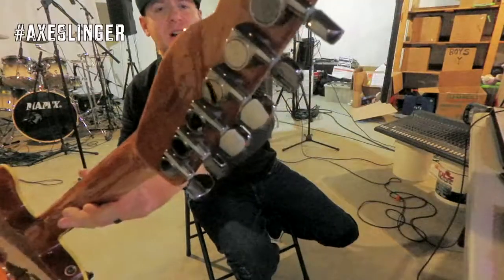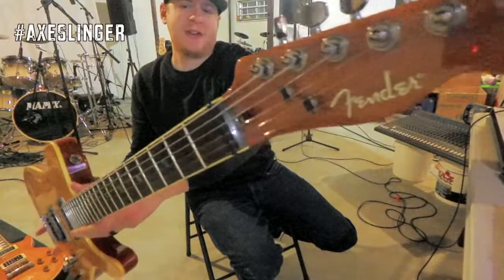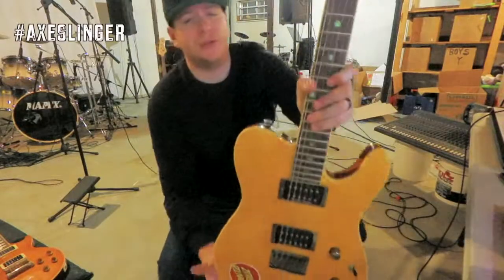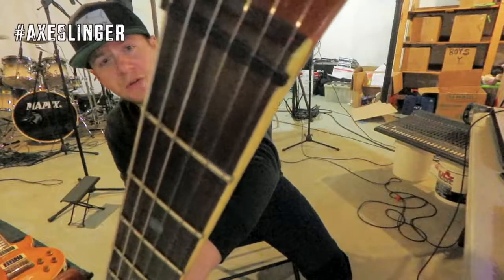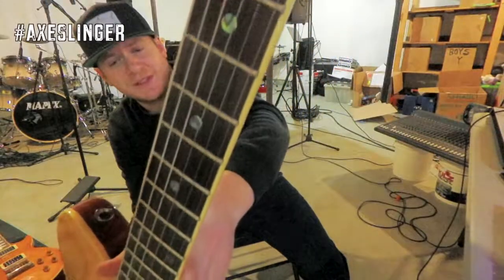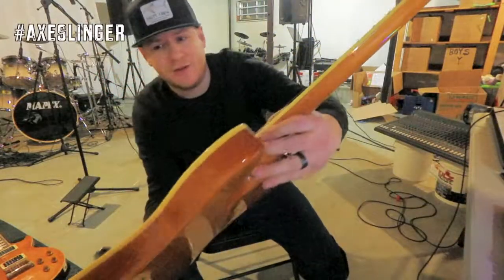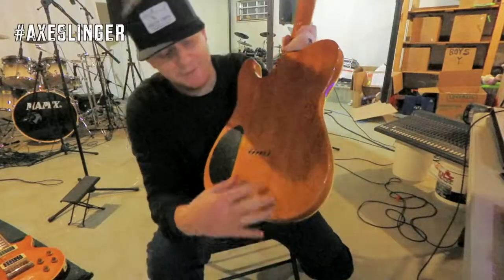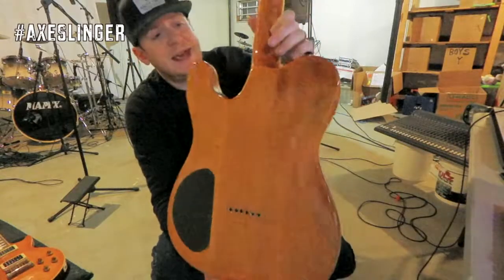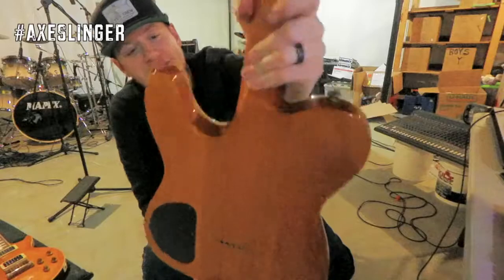Nice liquidy smooth, buttery leads in the neck. We've got Fender stock tuners and look at the headstock — beautiful wood finish, lacquered on that. You've got a lacquered neck finish too on the back. And you've got a beautiful graphite nut right there, so nice. Look at the frets — abalone inlays on this thing. And we've got gorgeous neck binding all the way around. The back of this thing is gorgeous — it's a hard tail string-through design. It is not a bolt-on, it is a set neck.